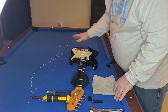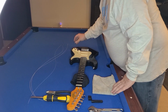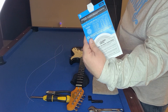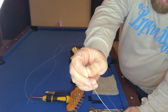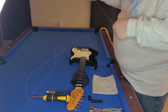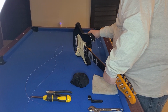Okay, so now that we have our strings all separated, just a fair warning, when they're together like that, sometimes they get a little tangled together. Just take your time, you don't want to screw them up. So as we said, we're going to follow our chart here that tells us which string goes where. So we look at the back. That loop right there is brass. We take a look at our chart and it says brass is your low E string, your 6th string. Now, as we discussed, we feed it through the back.